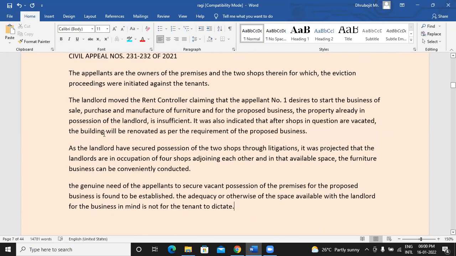Okay, fine then. For your own specific state, you can look for the rent control law. If you are from Karnataka, it's the Karnataka Rent Control Act. If you are from some other state, you can see what rent control law is applicable, because that varies from state to state.